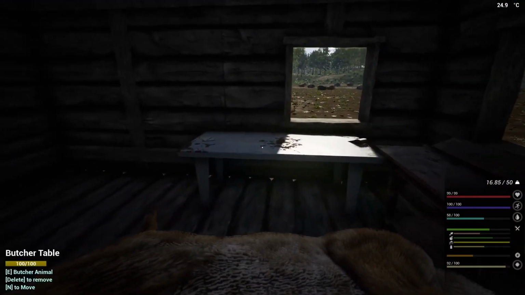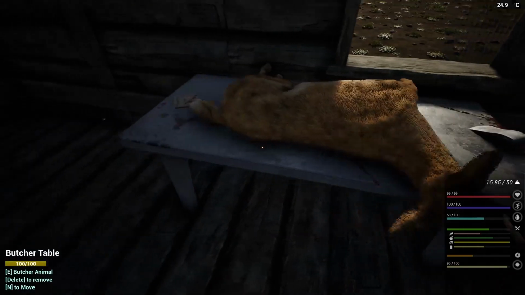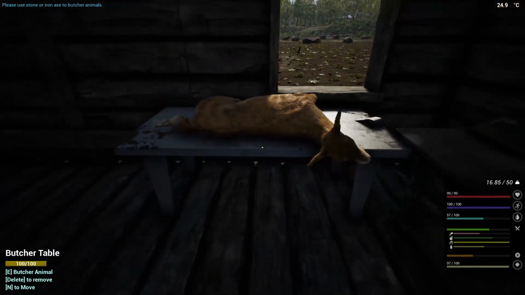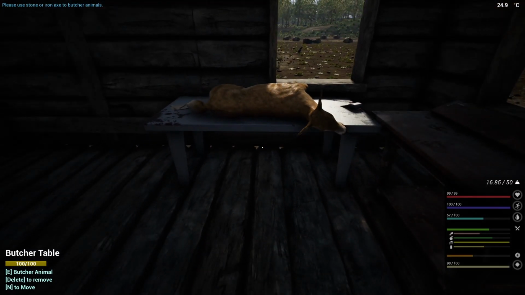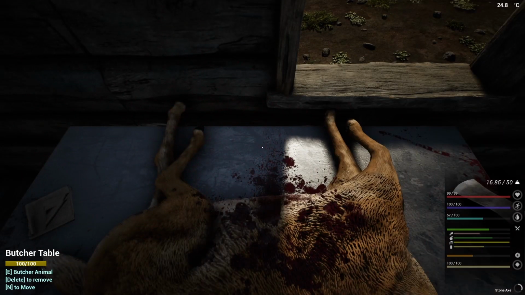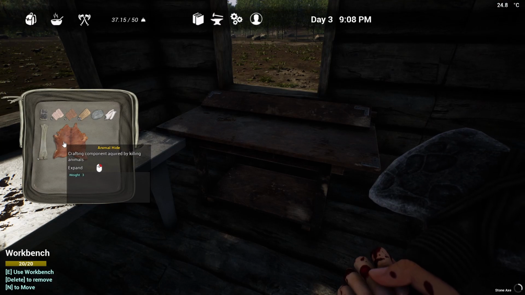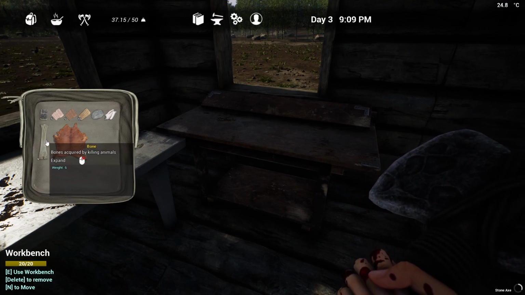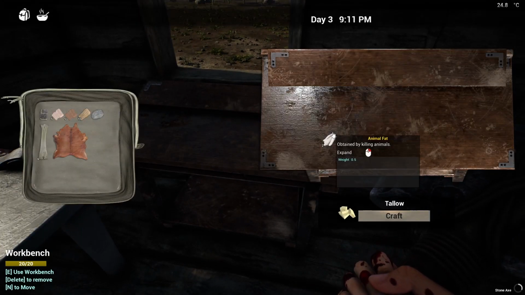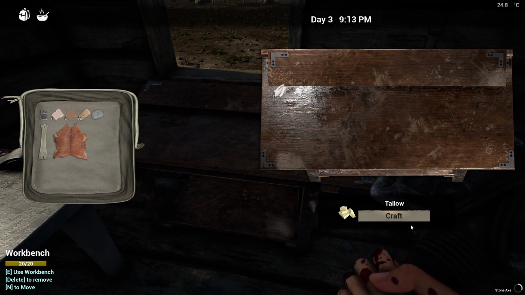But got our workbench or our butcher table on our workbench. Butcher animal. Does it automatically go? Please use stone or iron axe to butcher animals. Okay. Hello. What did that give me? That gave me animal hide. Craft more than likely killed. Oh, I get bones. I get animal fat. Ooh. Can't I turn animal fat into tallow somehow? Oh, yeah, here we go.